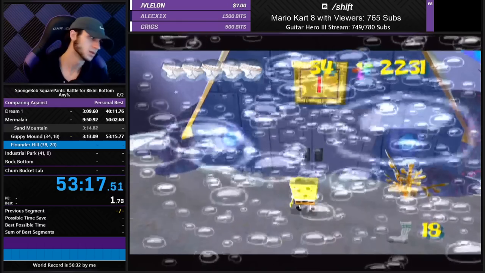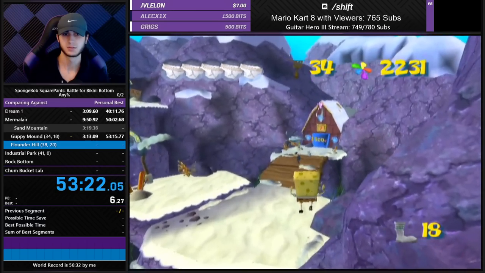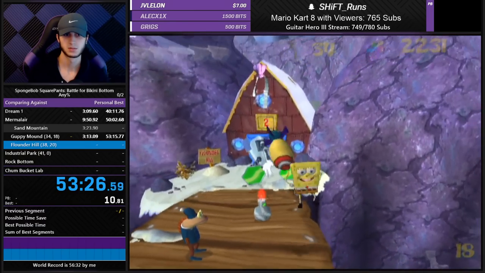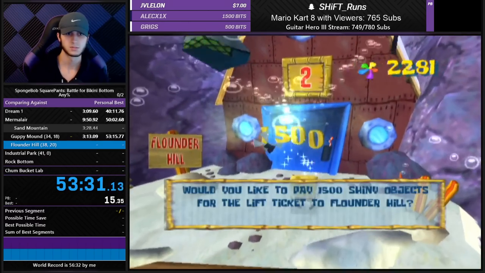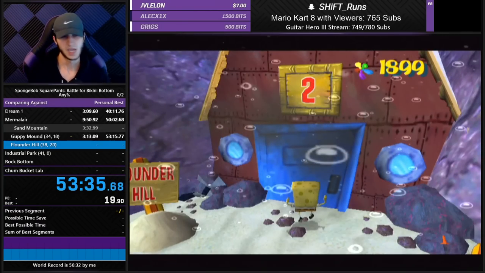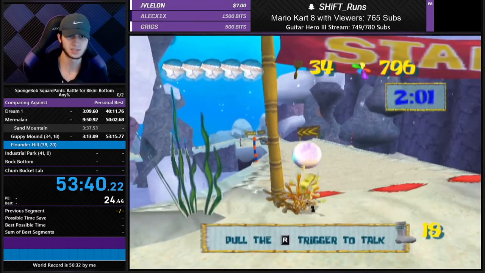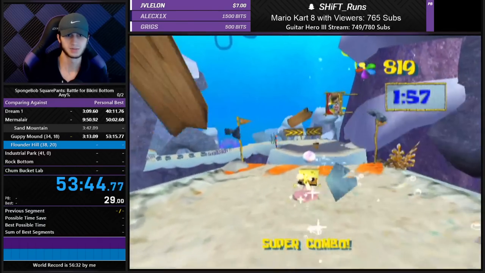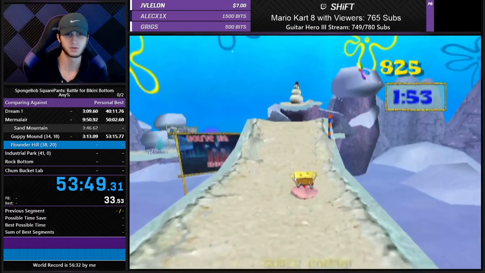Oh, I'm quick. All right. So now you're just going to go over to Flounder Hill. Again, this is a very similar slide, but you're gonna wanna pay attention to the things that I hit on this slide too. I'm gonna hit a bunch of things to get some shiny objects: Shush tikis, the little pale tikis that disappear when you get close to them.